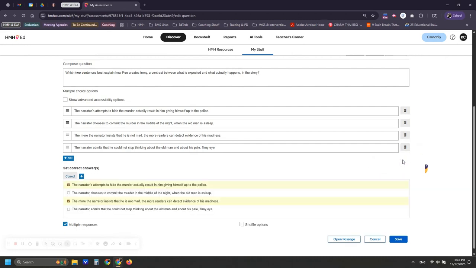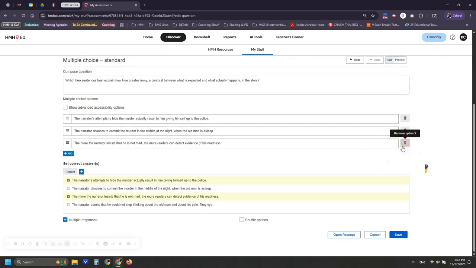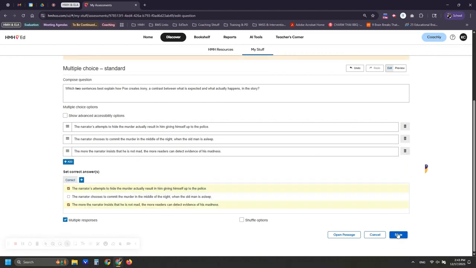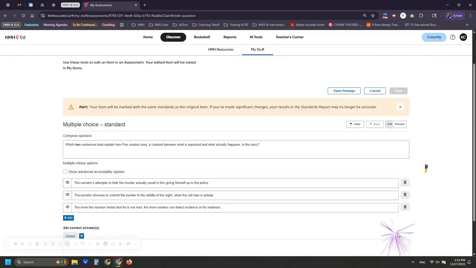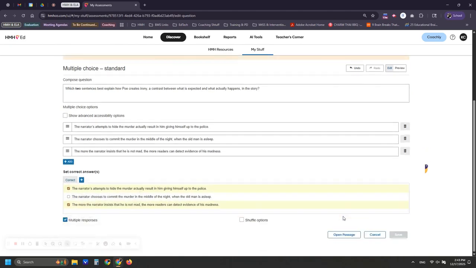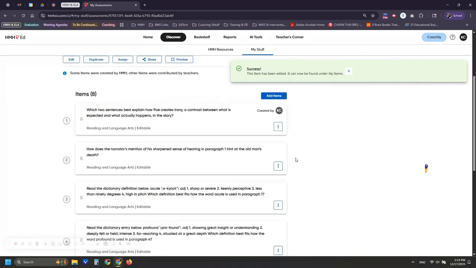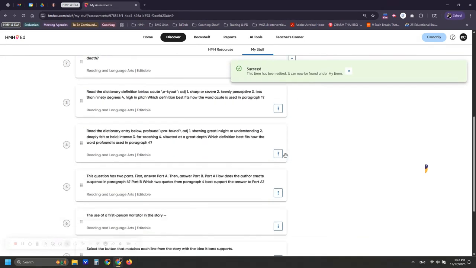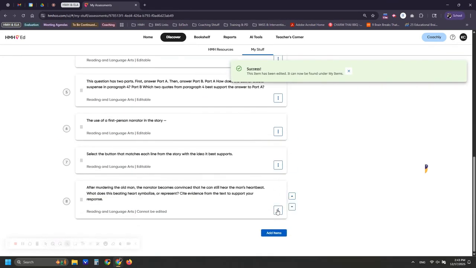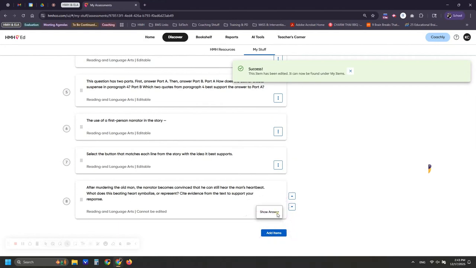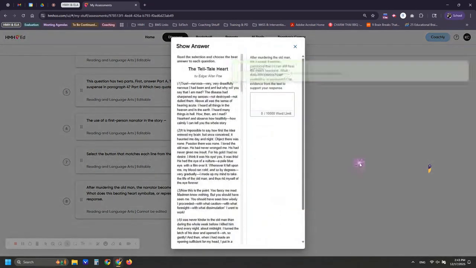I'm deleting a few options because in this theoretical, I have a student with an IEP who has modifications as an accommodation.